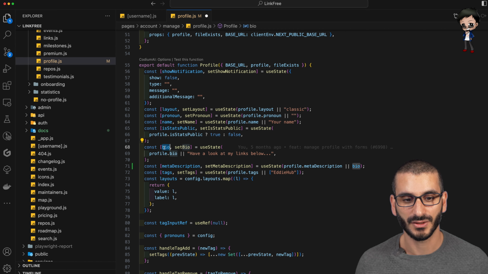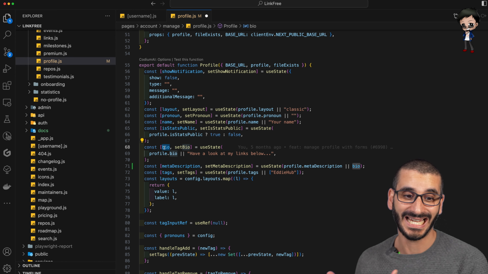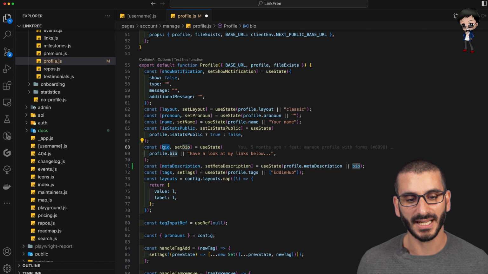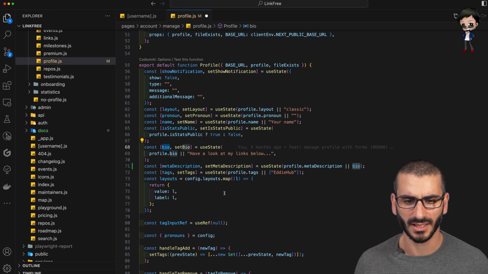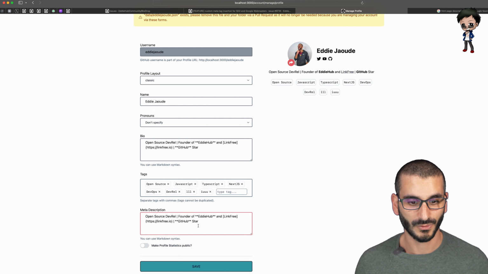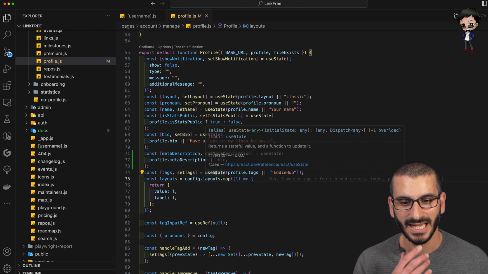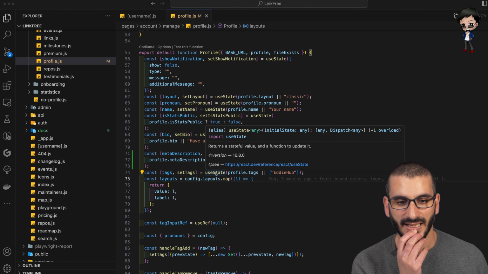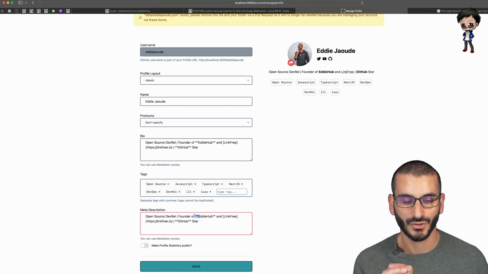Whereas if we default it to bio, or I say default, more like a catch all, then it'll be set either way. So I think that works. So let me hit save, and I'm expecting it now to be the bio. Yep, that looks good. However, it is not stripped.